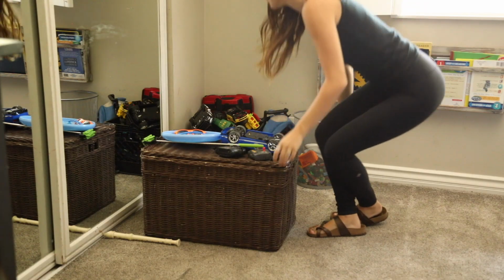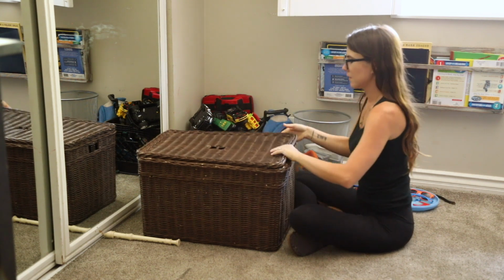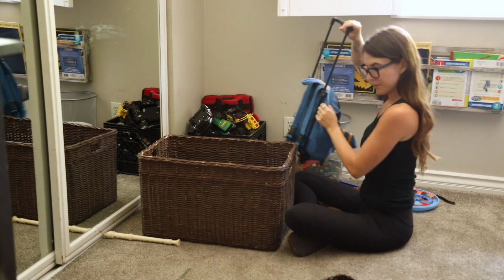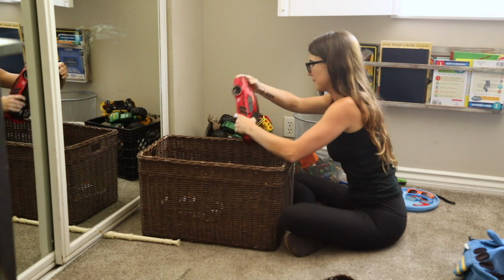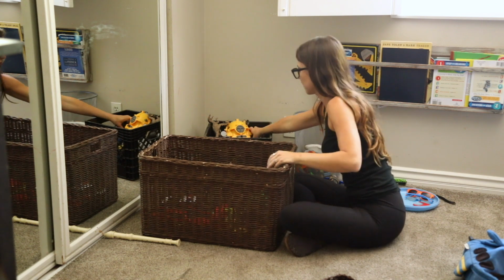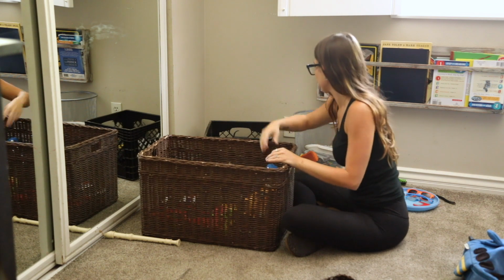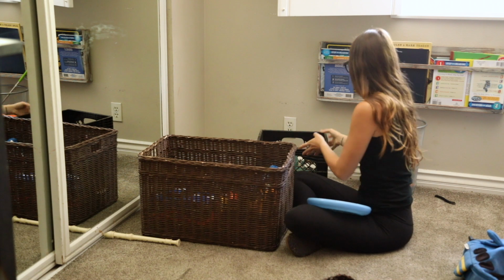So like I said, in the summer, we did a lot of minimizing. So not only donating toys, it seems like every time we do a nice big purge of toys, it's Christmas time and they have several sets of grandparents and we just get an overload of toys. So for us, we have definitely minimized because, to be honest, they spend a lot of time playing outside, and there's only a few toys that they really play with a lot.